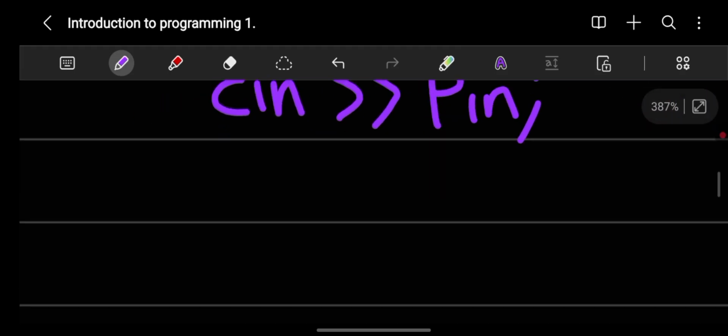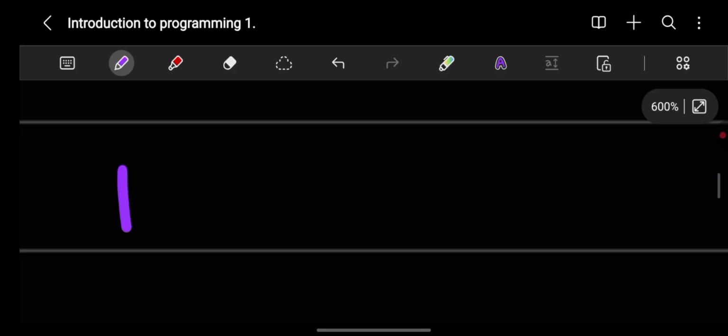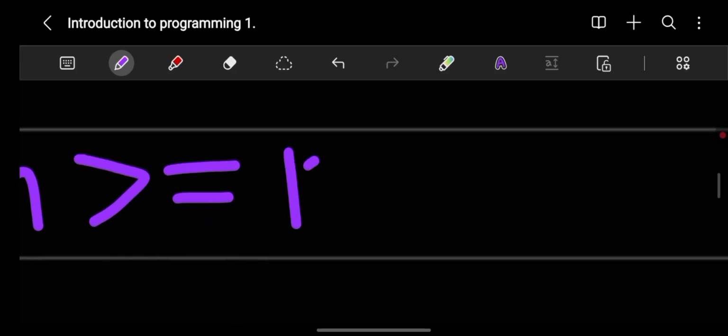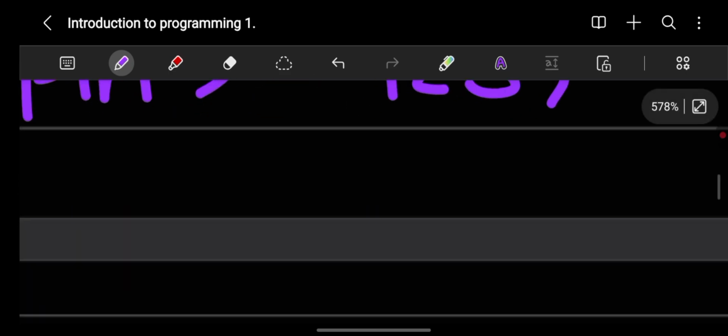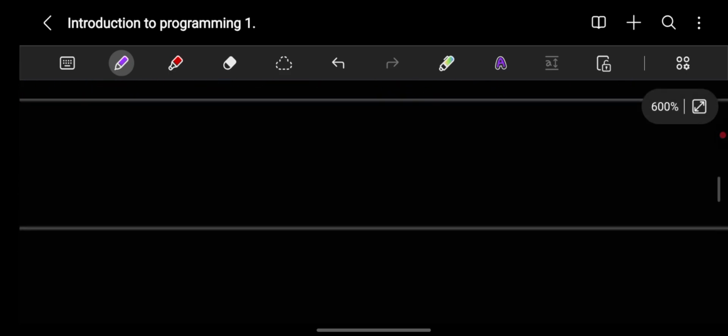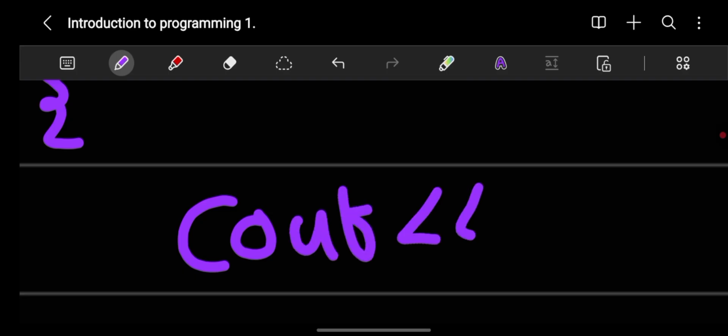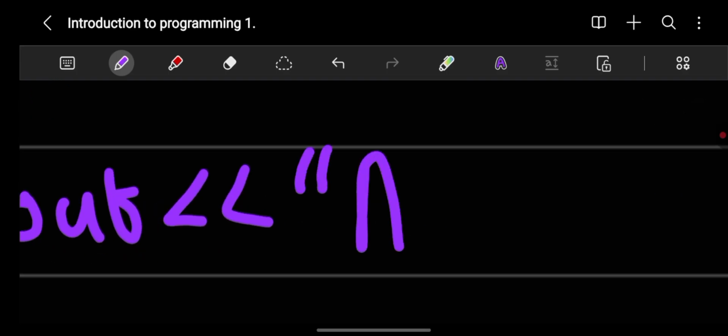And then we have to have the cin pin. And now I'm just going to use the if statement. So I'm going to say maybe if pin is, let's say, greater than or equal to 125, for example. And then I'm going to have a statement, cout, access granted.